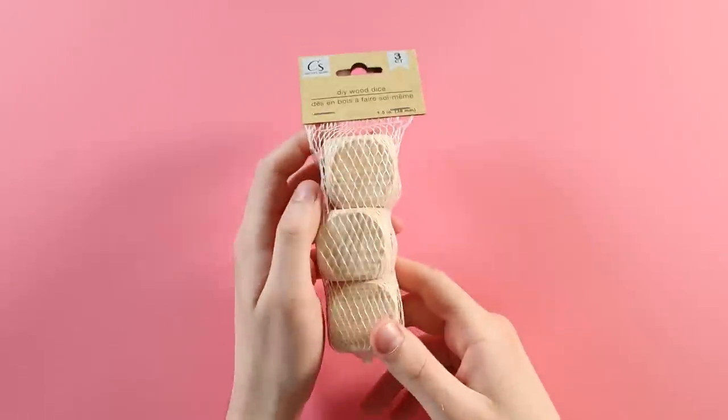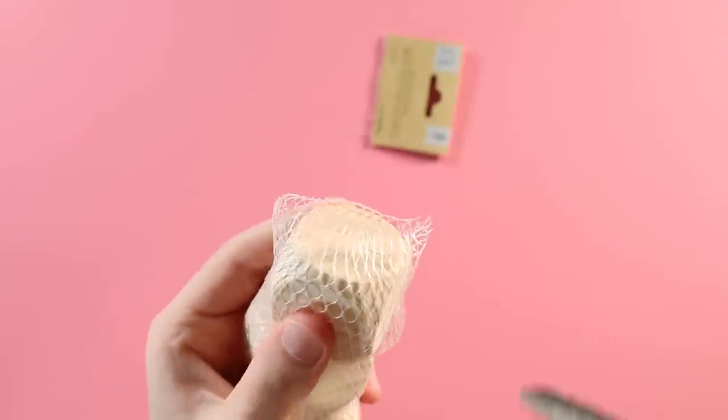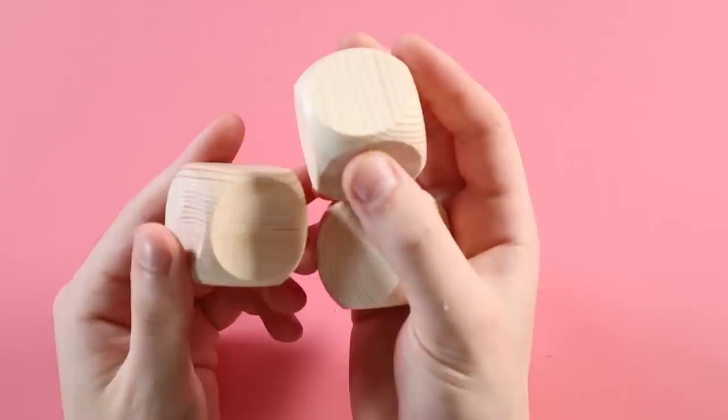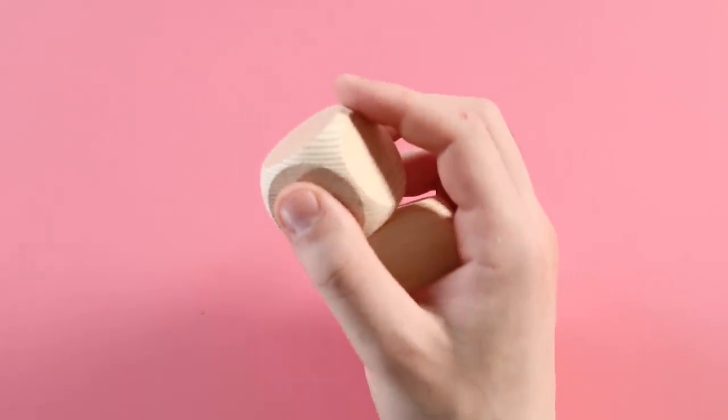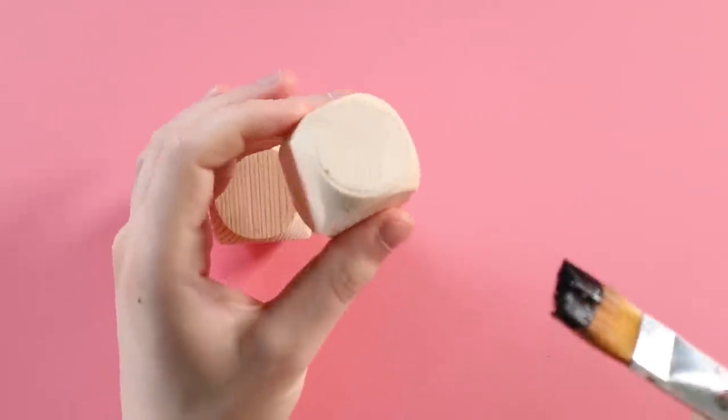Anyways, I also picked up these wooden cube things at the dollar store for my next makeover. I don't know what they're supposed to be. I guess they're supposed to be dice. They came in a pack of three, but I have something very specific in mind for them, so I'm only gonna be using two today. I'll just save the other one for some other time.